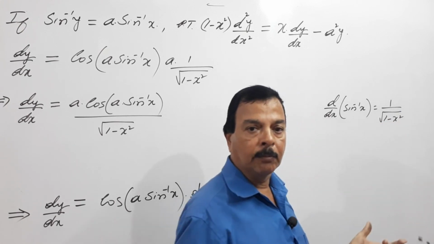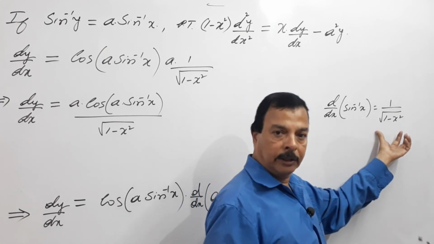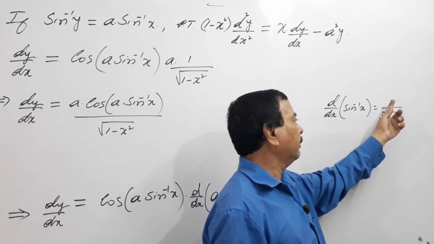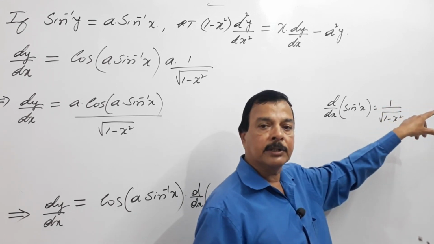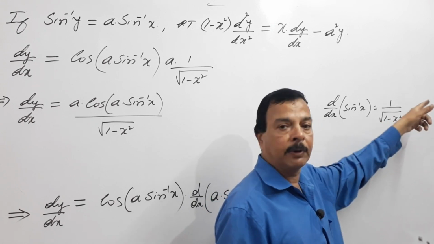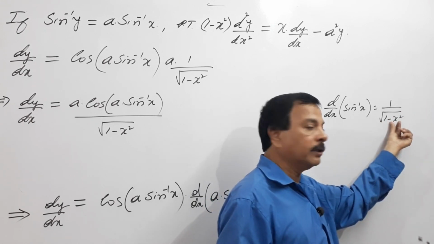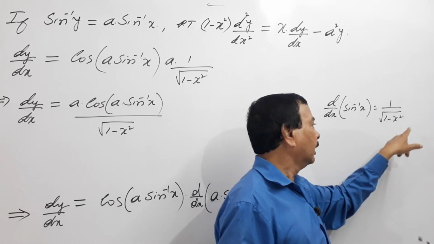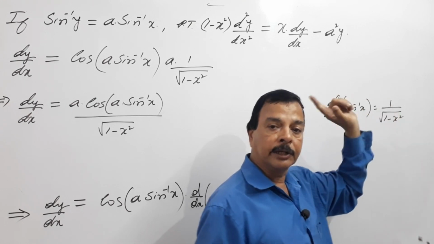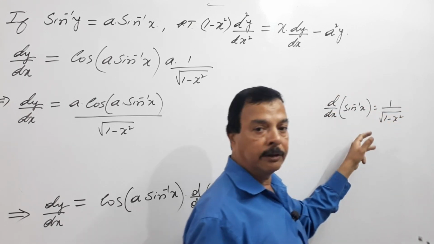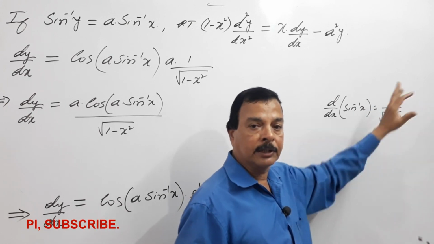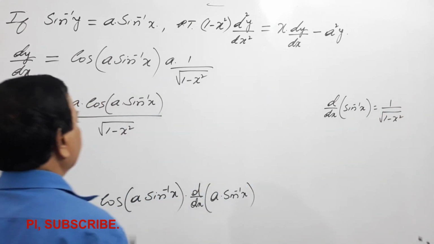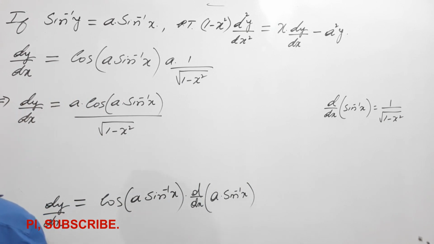When you're doing a problem, d by dx of 1 by this, for example, d by dx of 1 by under the root 1 minus x square, that time you get minus 2x. You have to differentiate this first, later on you are going to differentiate this. That is in the case of when you have this. But here in the formula, don't try to take minus 2x. You will go wrong. So only this much. I'll rub this.